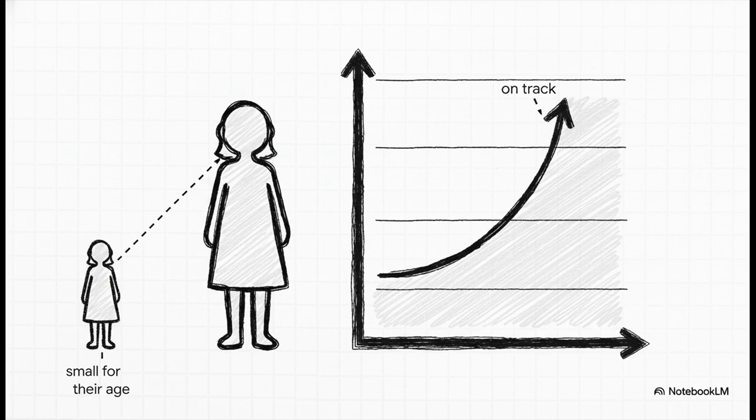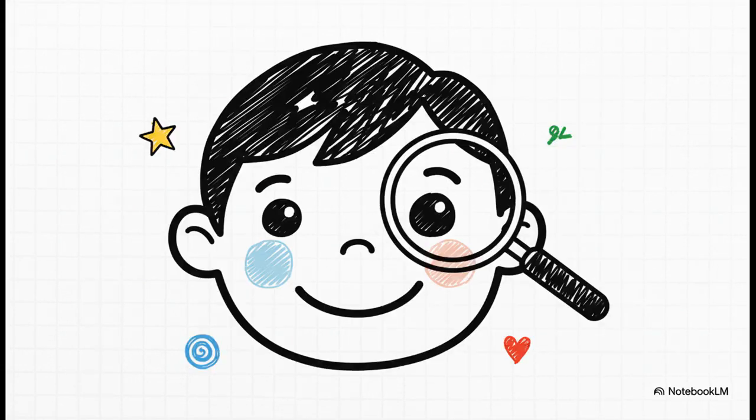Does this child look their age? If they seem unusually small or frail, your clinical alarm bells should start ringing. It could be the very first hint of an underlying chronic condition that's affecting their growth. The second D is dysmorphism. For this one, you're really looking closely at their facial features. Do you notice anything distinct or unusual? So many genetic syndromes have telltale cardiac issues, and spotting those features from the get-go can be a massive clue.